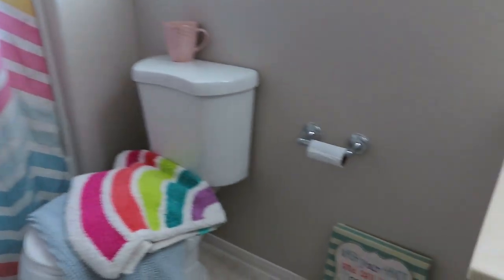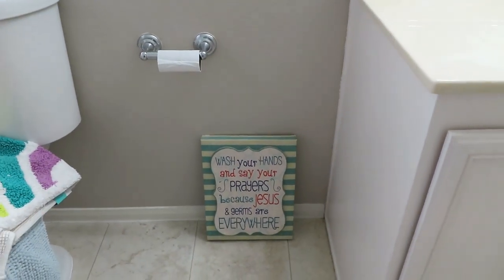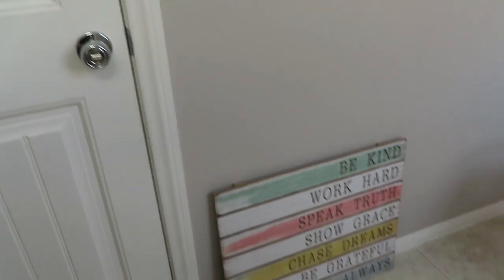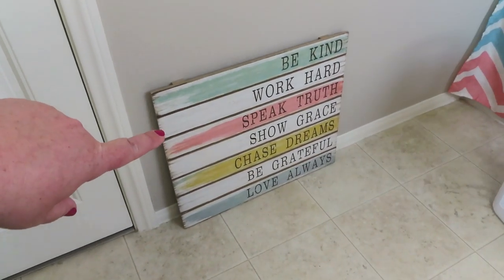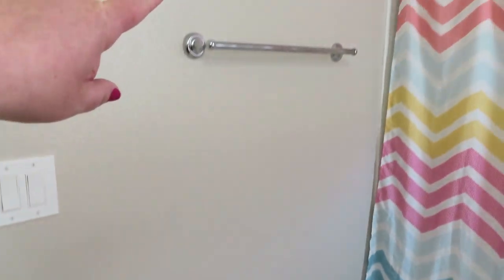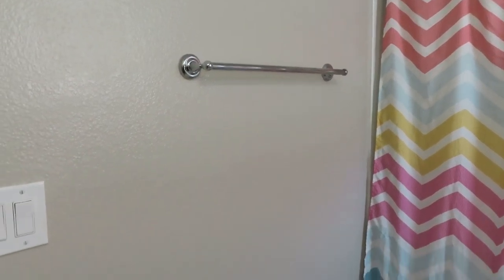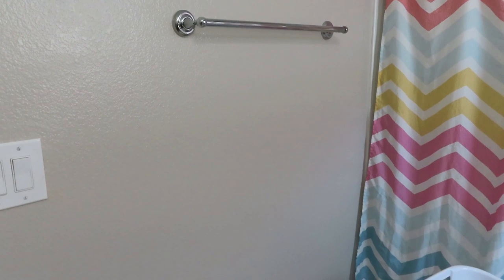And let me show you what I'm gonna be putting back up. So I'm gonna put this sign that I got at Walmart, I'm sorry, that I got at Hobby Lobby, back up on this wall right here. And then I'm leaving the shower curtain. That's not coming down because I love it. That's from Kohl's years and years and years ago. And then this sign that used to be downstairs is gonna go up here above the towel rack, which I meant to buy a couple new towels, but I didn't. So that's gonna be my next purchase.